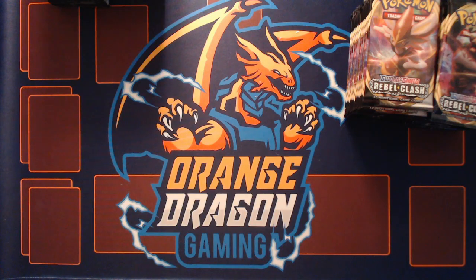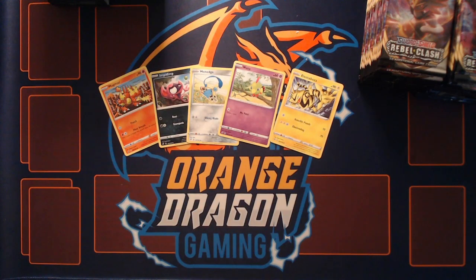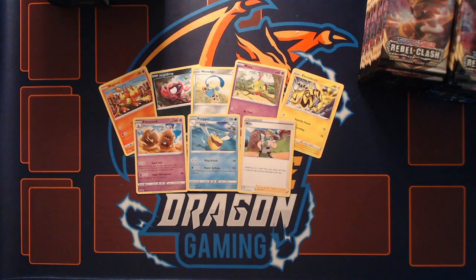Alright, here we go. Pack number 1. We got a white code. Doesn't look like anything too interesting there. Bunch of commons. Palossand, no good. The Pelipper doesn't look very good. We got a Milo. Discard 2, draw 2 cards for each you discarded. That's not very exciting.